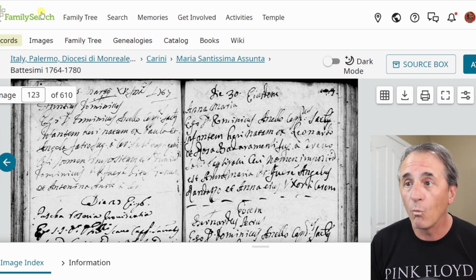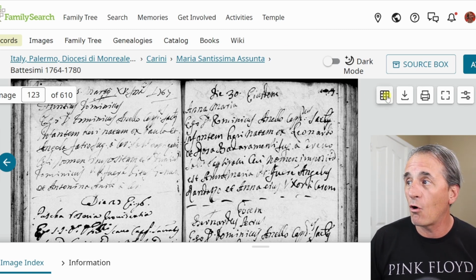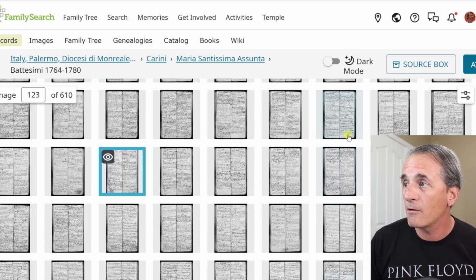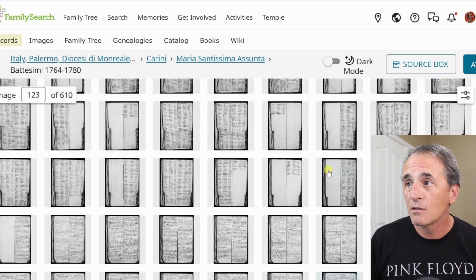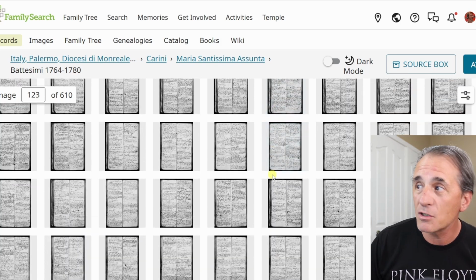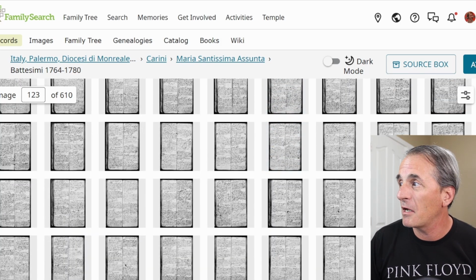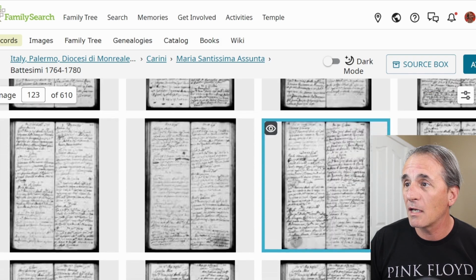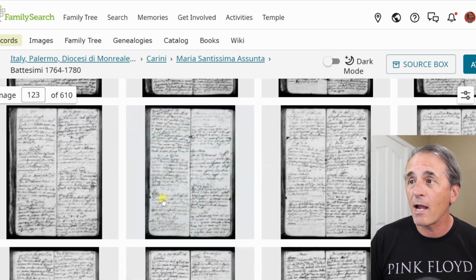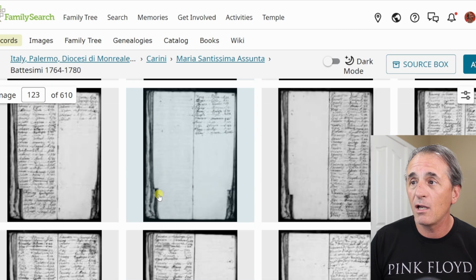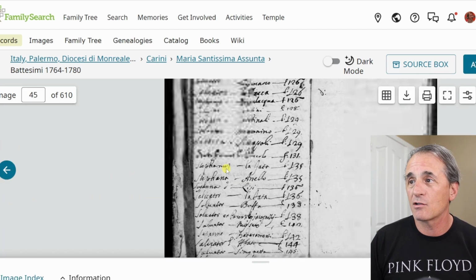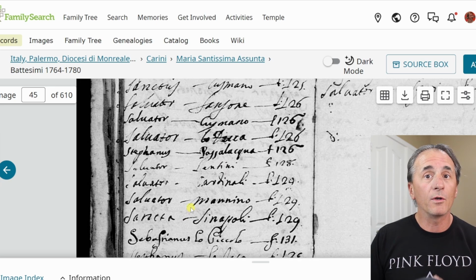So what I suggest doing is you just open up here, you can see all the records there, and you can just scan to see. So this is your basis. If you see this is your basic record there, right? I'll blow it up a little bit so you can kind of get an idea. You can see that this is the basic record, and if we go back and we scroll down over here, you see they get this kind of list. This list is the actual index. So that's what you want to go through.